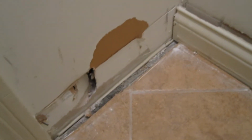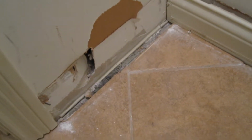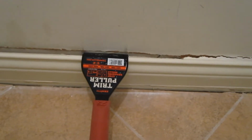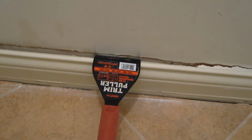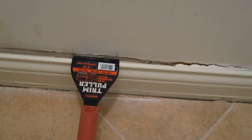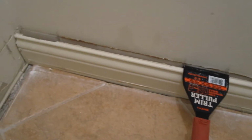So I'm going to have a little touch up. The way I'm going to be doing this, the cabinet that I'm going to be putting all the way around here is going to cover that up, except right at the end right here, and I'll touch that up. It's really not a big deal, but the biggest deal was getting this trim off, which some people just will cut into it and build over it, but I thought it would look better if we put the trim on the outside of the cabinets, shelves, whatever you want to call it. So that's what I'm doing, and hopefully it'll keep going the way it's going right now. All right, until next time.